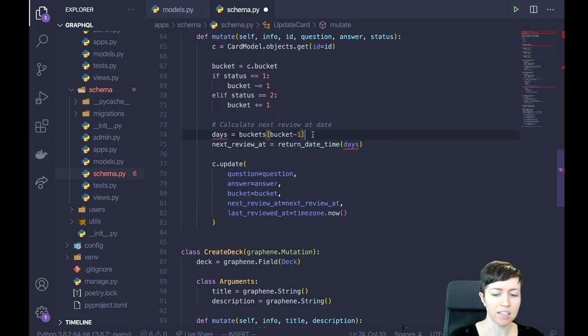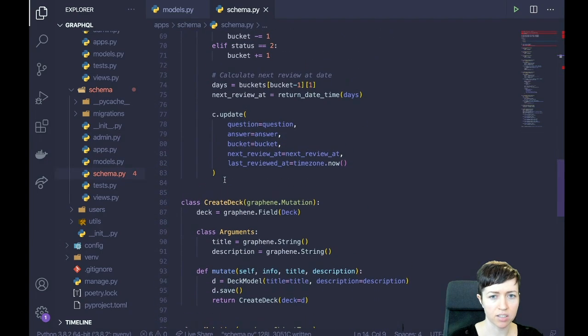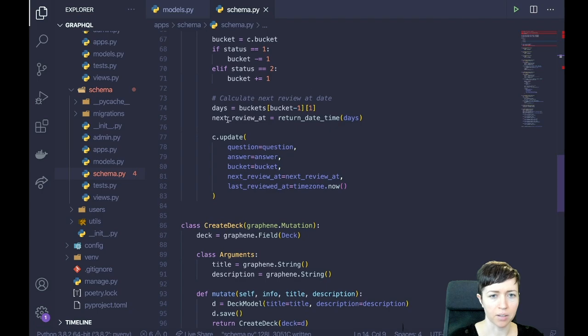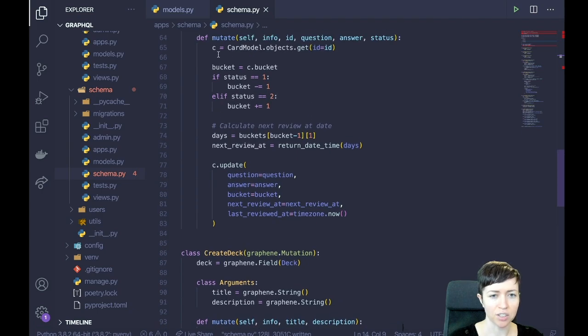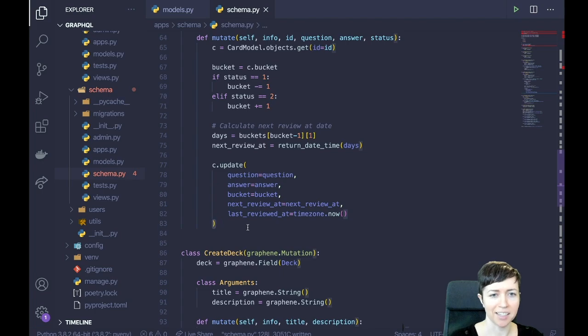And then inside the tuple, I need to get from index 1. So I need to get this number. So that should get the number of days. And of course, I'll need to wrap this in a try statement in case there's an error, but I can do that in a bit.